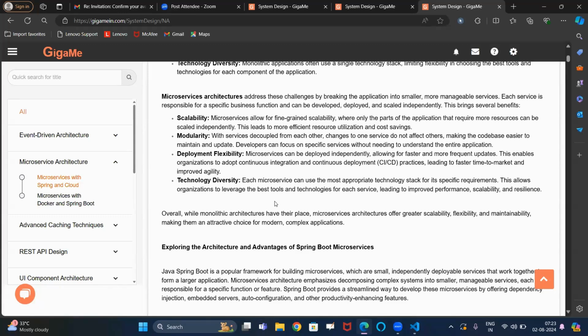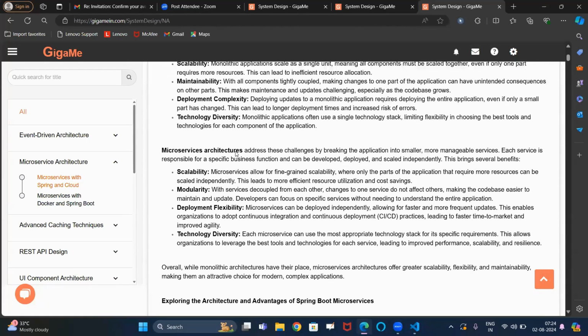This allows organizations to leverage the best tool and technology for each service, leading to improved performance, scalability, and resilience. So overall, while monolith architectures have their place, microservice architecture offers greater scalability, flexibility, and maintainability, making them an attractive choice for modern complex applications.